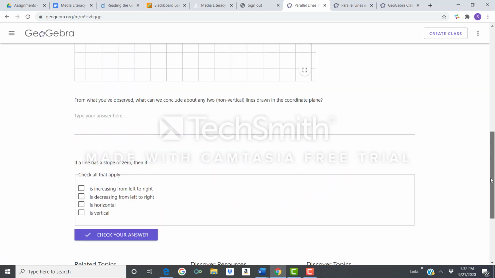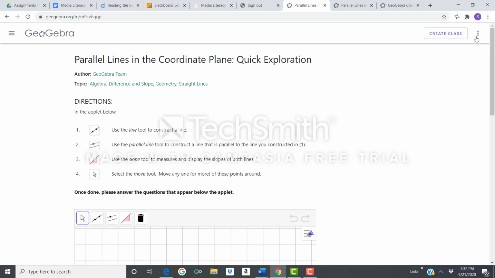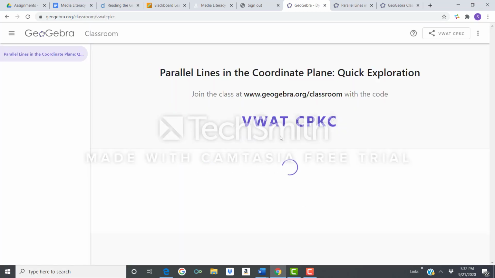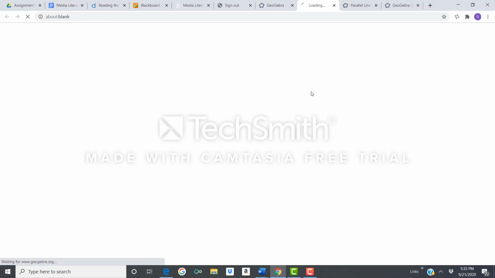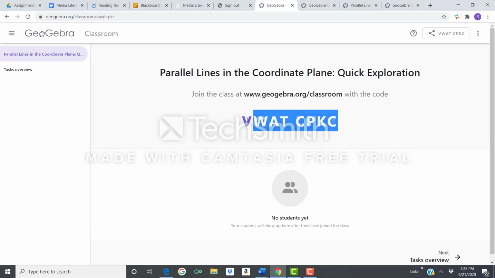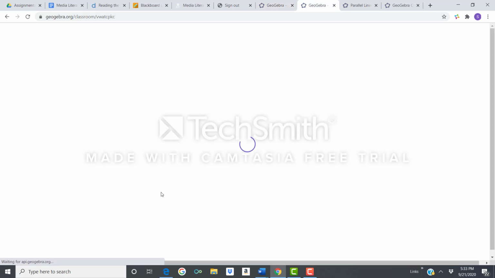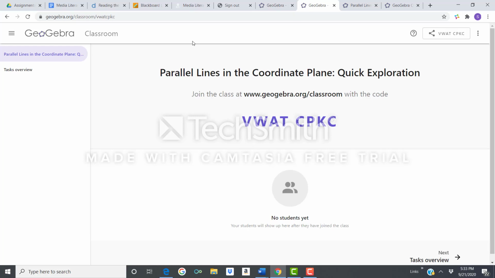Okay. So from this, if you like it, of course, you're able to come up here and then copy the activity or share the activity or whatever you want to do, or you can go ahead and just create the class, and you'll see students are then just able to log in using this code. So you'll just direct them to go to this right here, and they'll actually be able to join in with just a code. As I said earlier, they do not need to create an account to be able to do this. So there's no sort of prior work that they'll have to do before starting the lesson.